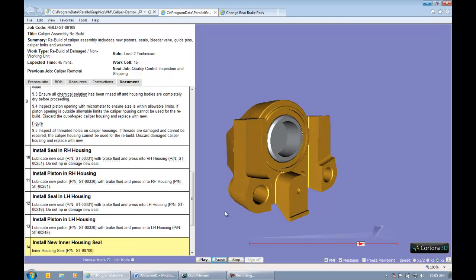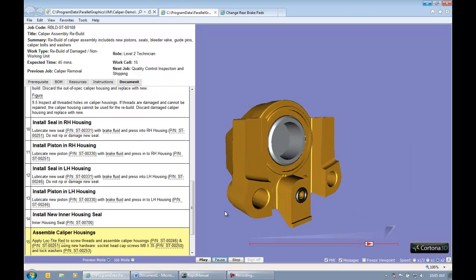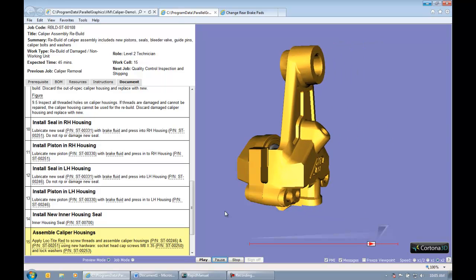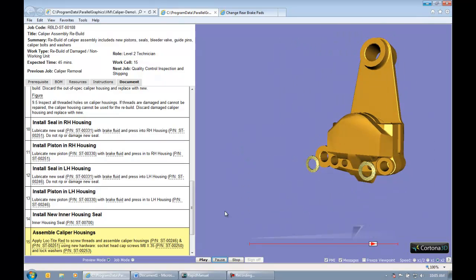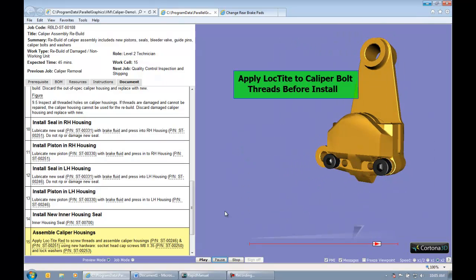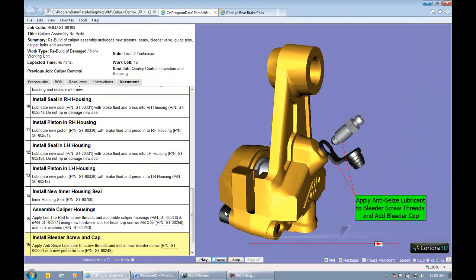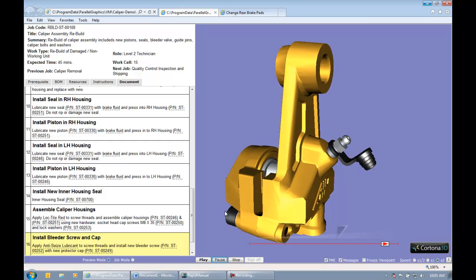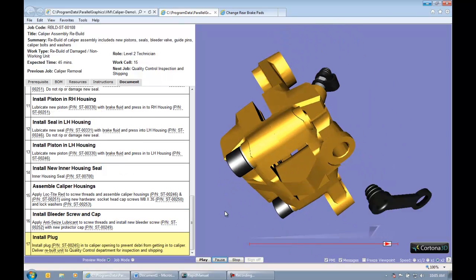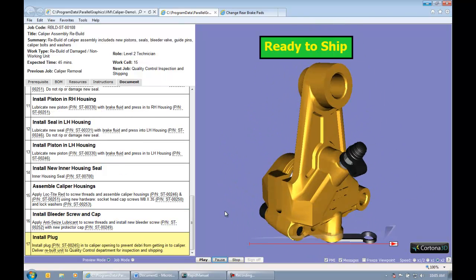We're going to press in our new pistons, put in a new internal seal, bring the housings back together, put the washers back on, apply Loctite to the bolts, maybe put some anti-seize on the bleeder screw, close the cap on it, put a plug in the bottom, and then we're ready to deliver this to QC and ready to ship after that. So really cool stuff there. So this would be an example of a work instruction.